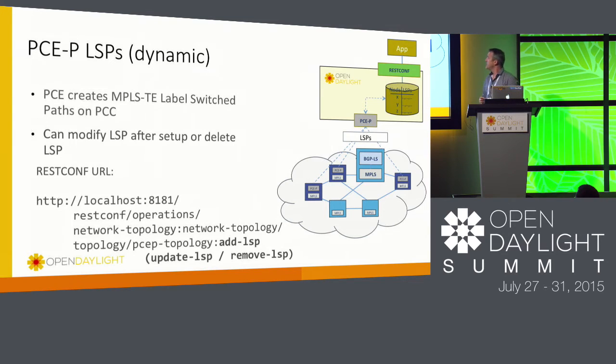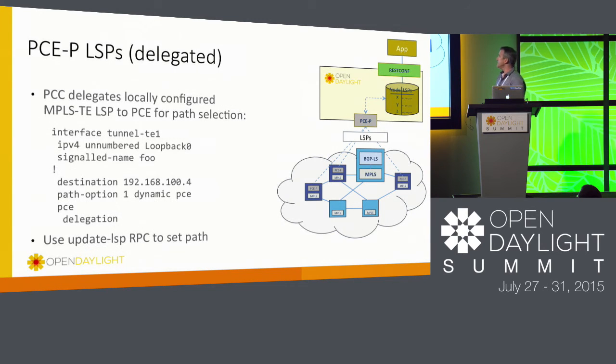Other things to say on PCEP, there are two different models you can run it in. One is a model where the LSPs are pretty much owned by the controller, initiated by the controller, which pushes them down onto the devices. Again, I'm not an expert on other people's CLIs, but if you look at XR, you basically say, well, here's a range of tunnel IDs I want to use for my dynamic tunnels. They're not in the config, but when you add those LSPs, those tunnels appear in your operational state on the router. You contrast that to the other mode, where you go in and configure your LSP on the router, but on the router you say, I want to delegate path selection to the controller. Again, that's XR CLI, and I'm sure somebody will know the Alcatel, Juniper, and others.